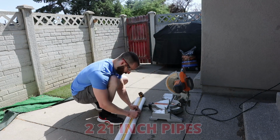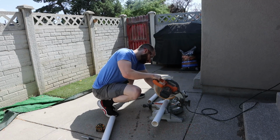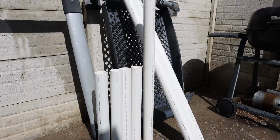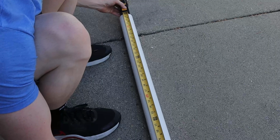And then these last two cuts of 3.5 feet are going to be cut in half again, which will be right at 21 inches, give or take. After they're all cut, I just hosed them down a little bit. It really helped clean up the shavings inside the pipe, so that way it's not going to make more of a mess than it needs to.